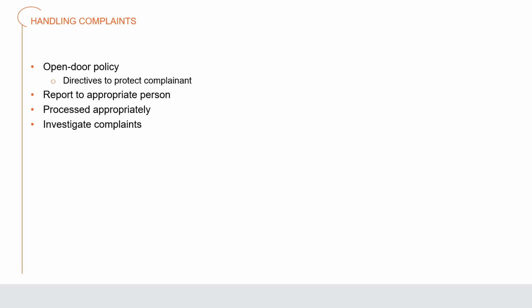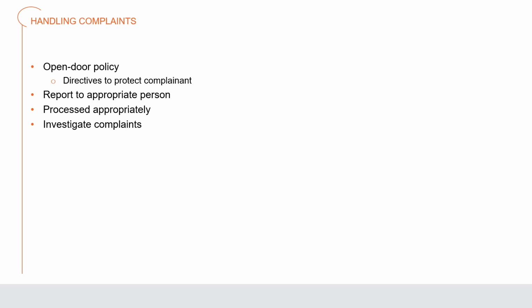Policies must be in place so that any employee who feels harassed is encouraged to voice his or her objection to the offending person and bring the subject to the attention of a manager. The following guidelines can be used in a complaint resolution or management process. An open door policy should be put into place, as well as directives that protect the person with the complaint, called the complainant, from retaliation. Complaints should be reported initially to the complainant's direct supervisor or manager, unless the supervisor or manager is the subject of the complaint. In that event, the next level of management or human resources representative should receive the complaint.